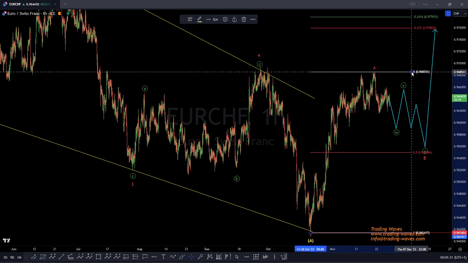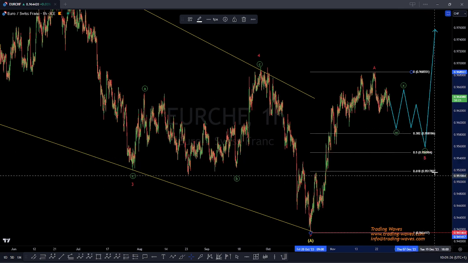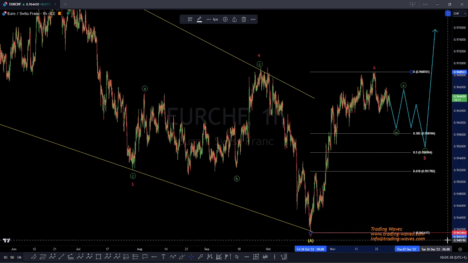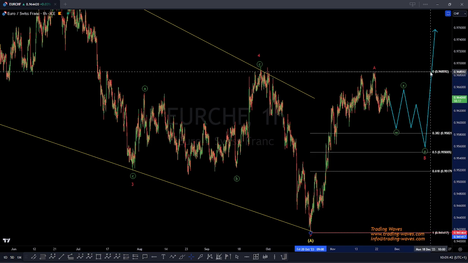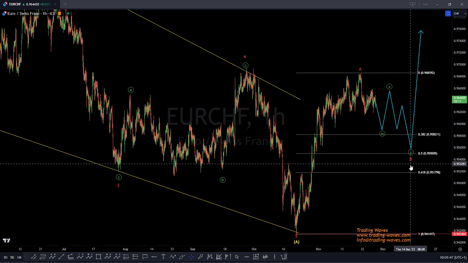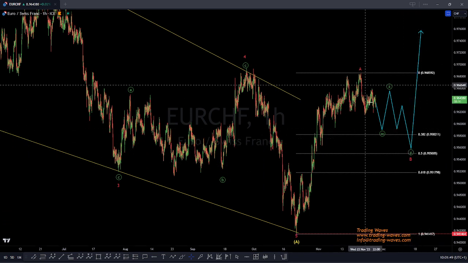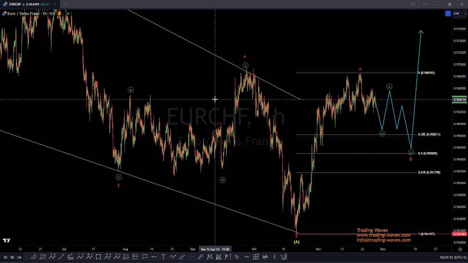Now, I'm looking at this against your swing low here, or this 0.941 error here. I'm expecting that your EURCHF will be nice if it can drop and come around this area to complete this wave B. Again, this wave B can be made up of a 3 swing, or a 7 swing, or an 11 swing.